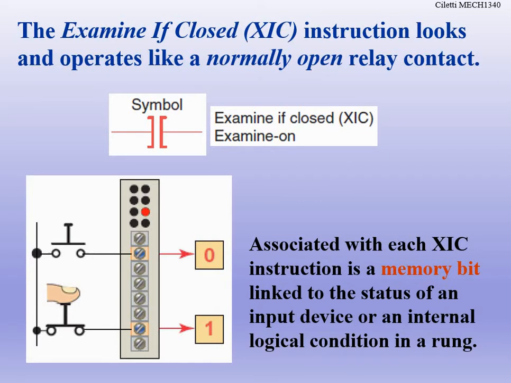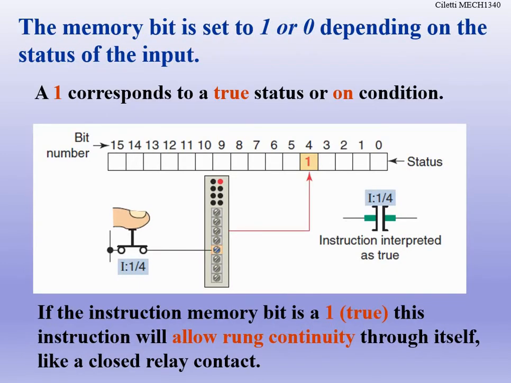So if it's still in its open state, the example here shows a push button, right? If the push button is in the open state and we're waiting for it to close, this symbol will remain as 0 and remain de-energized in our program. It's an examine if closed. If it does close, it produces a 1 and becomes true. Then that rung will go to work. It will energize that portion of the rung. Remember, there are different scenarios where we have ands and ors and that has to work. But that's really what examine if closed is doing. It's a normally open contactor, and it's false if it's open, and it's true if it's closed. So 0 if it's open, 1 if it closes. So that's really what those statuses mean.